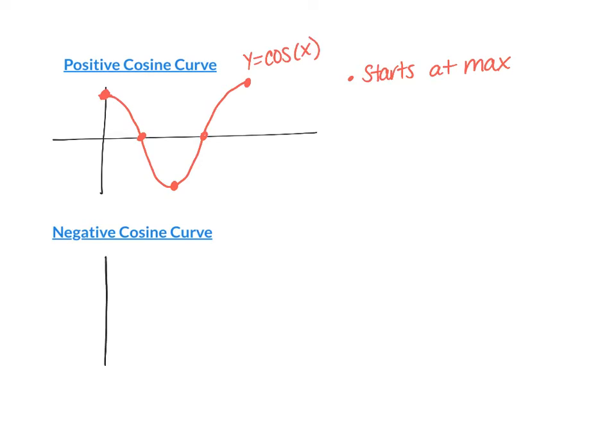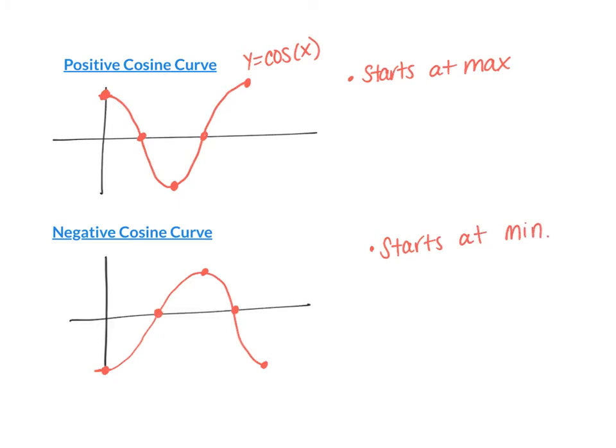Okay, so if we were to graph a negative cosine graph, we're going to start our value at the midline, and it creates an N-looking shape with these key points here, 1, 2, 3, 4, and 5. And this graph always starts at the minimum value. So these are the two graphs where if you were to unwind the unit circle, you would get this graph, and this one is a reflection over the x-axis of the first one. So these are the two graphs of interest that we're going to discuss.